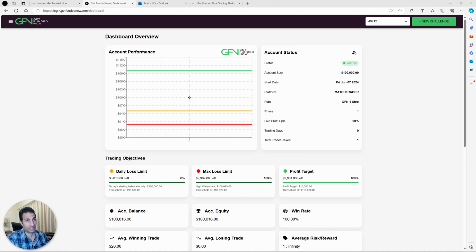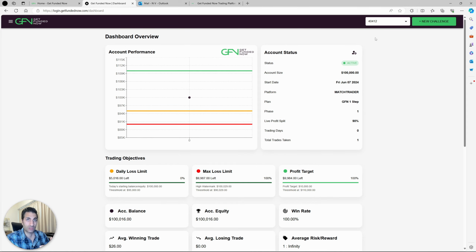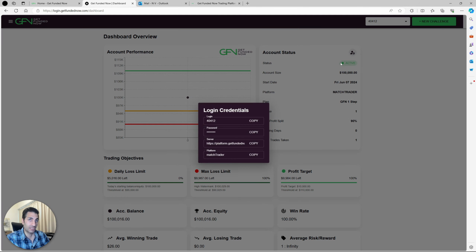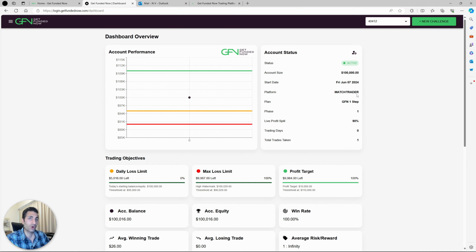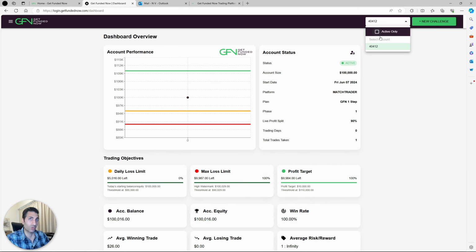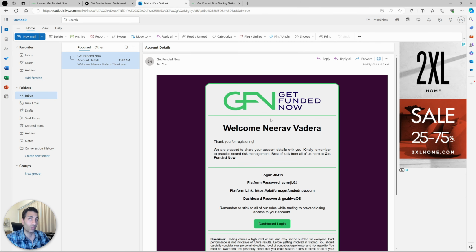And just one final point before I forget, if you do purchase a future evaluation from us, you'll see several, like your next evaluation down here. Remember, the password will always, for Match-Trader, be in your first evaluation that you purchase from us. So in this instance, it's the one at the top of the list, okay? The ones at the bottom won't have your Match-Trader password there. It will always be the first one where you can find your password, and also the first welcome email that you receive where you found your password.